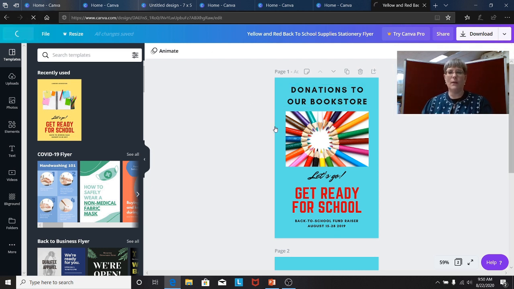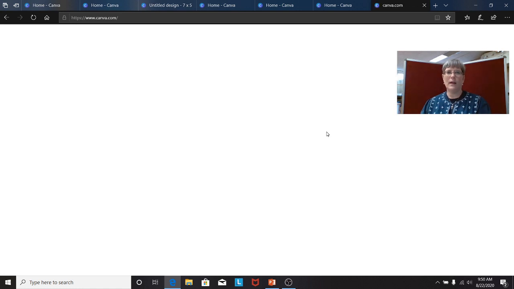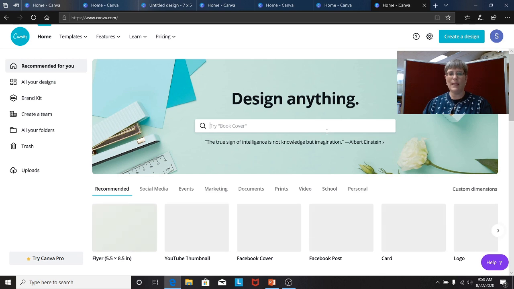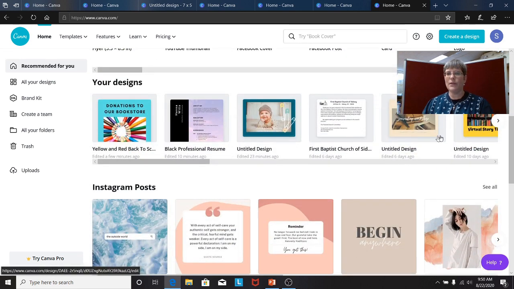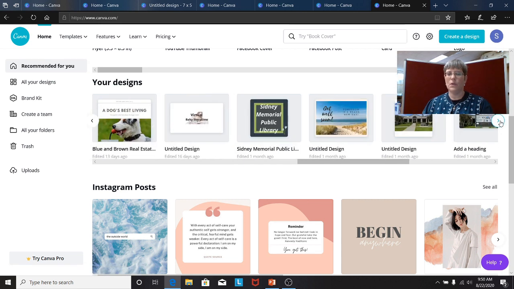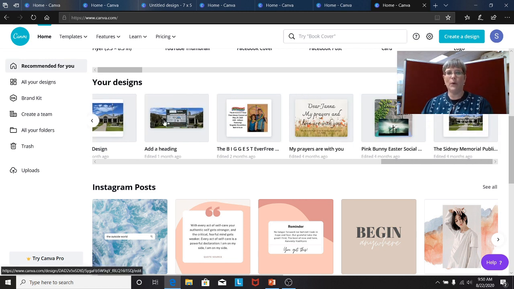All right, let's try one or two more. I'm thinking we will go to the social media area, and actually I can show you that this image that says virtual story time and this image that says Untitled Design, that's actually the library. These are different things that I have either created for the library to post on their Facebook page or their website.